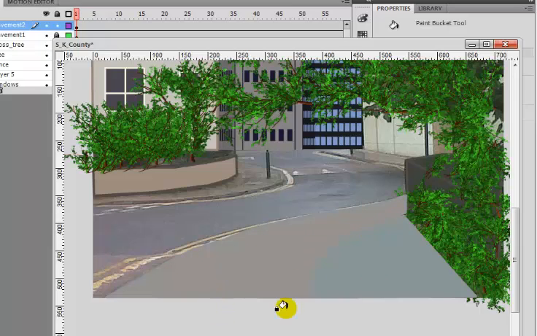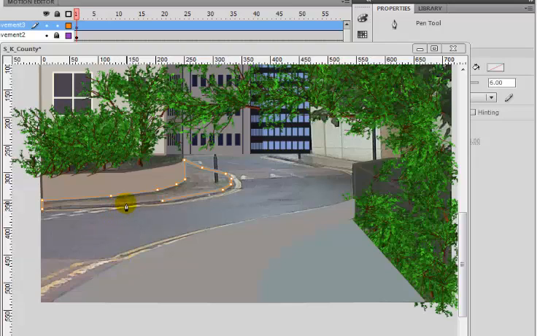So the next thing is just to now create my road, but before then let's get this part of the pavement and the other part there. Let's get it sorted. Okay, I may have to end up creating more layers to get that sorted. So I'm just going to pause this video for a while and I'll be right back. Just working on Pavement 3. Okay, so that's that done.